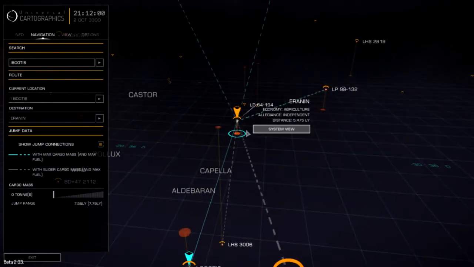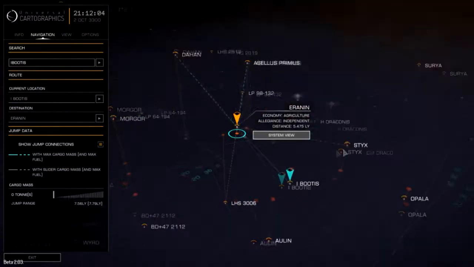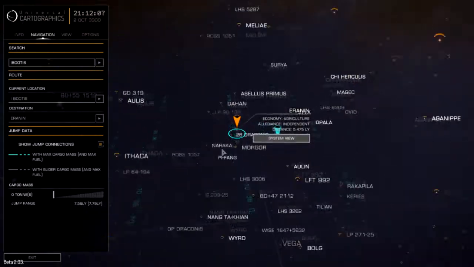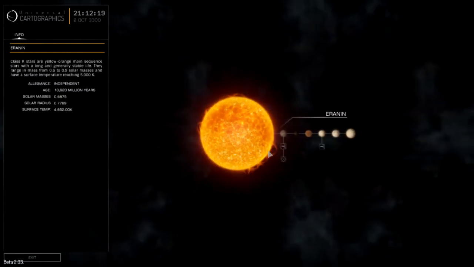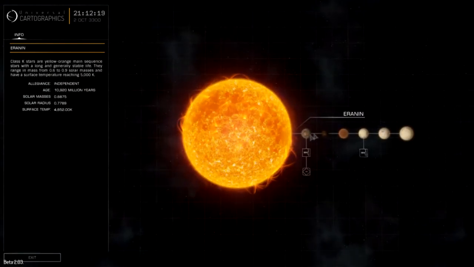If I select it, can I look at its system view? Alright, so there's not a whole lot of changes to the galaxy map besides the explorable envelope and the destination, but here, the system view is where the action is. And you can see that it brings up an obviously not to scale view of what is in each system. So here's our main star there, and this is the Aranin system.